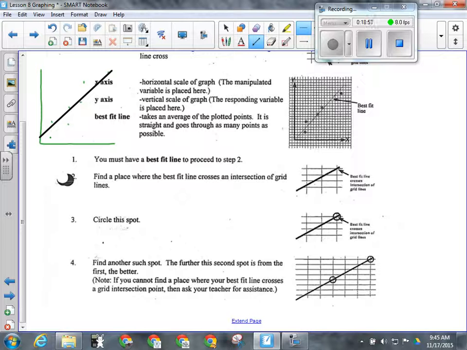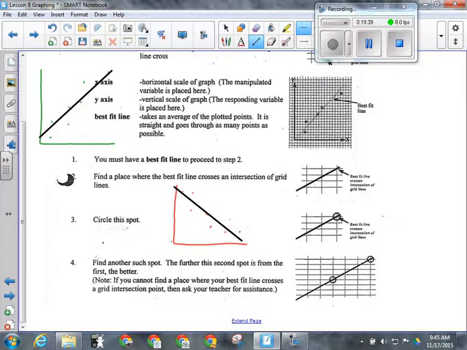Here's why I tell you it doesn't need to start at the origin. I want to draw a best fit line of those points. There is absolutely no way I can draw a best fit line from the origin that follows the trend of those points. Agreed? Because those go down. No line I could draw from the origin would approximate what's going on there. So you always start wherever you need to follow the trend of your points. Again, spreadsheet programs like Google Sheets and Excel, and I don't know what the Mac version is, will all do this for you. They'll draw a best fit line for you, wherever it needs to go.